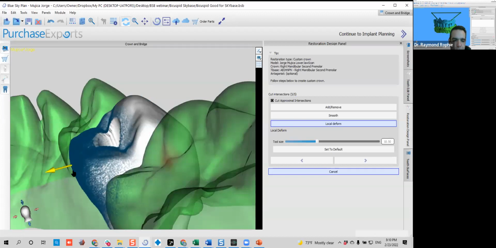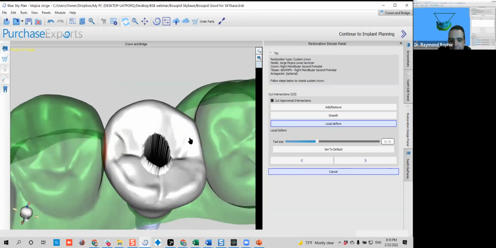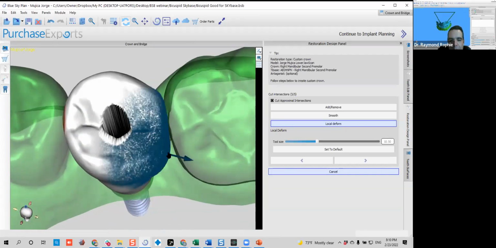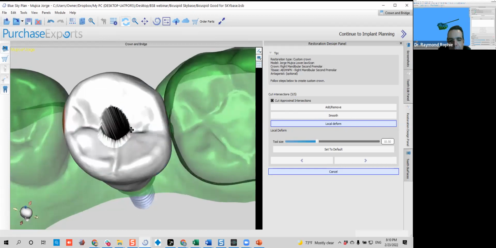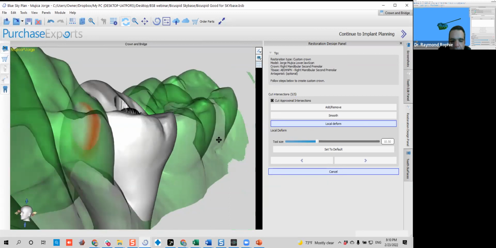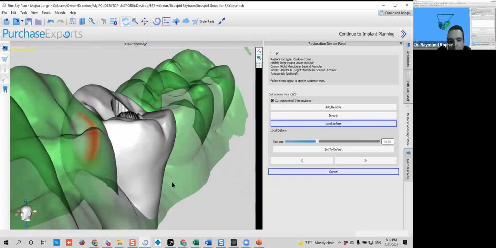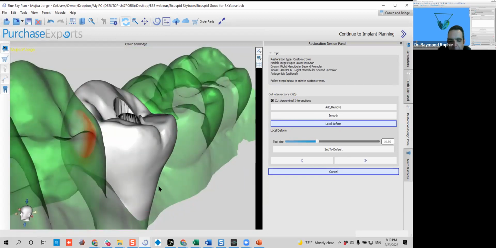Here, I'll just make this larger. So you modify whatever you want to modify. You make your interproximal contacts and contours as you want. And once you finish, make sure that you don't have concavities anywhere on the clinical crown.